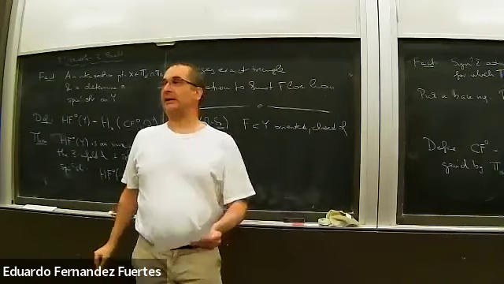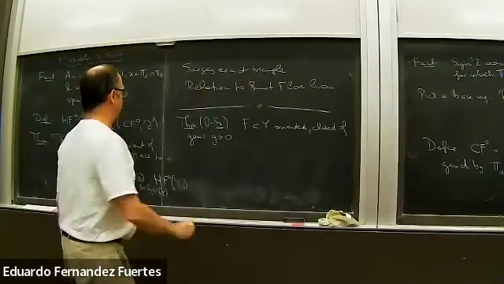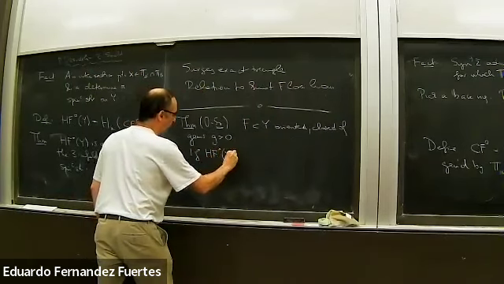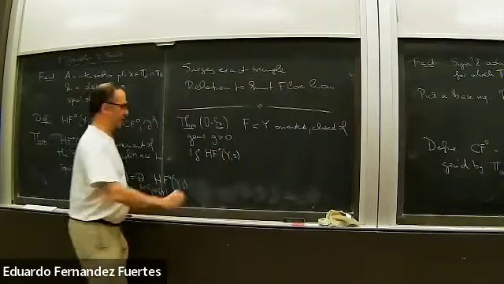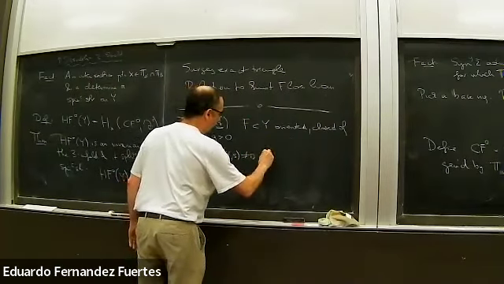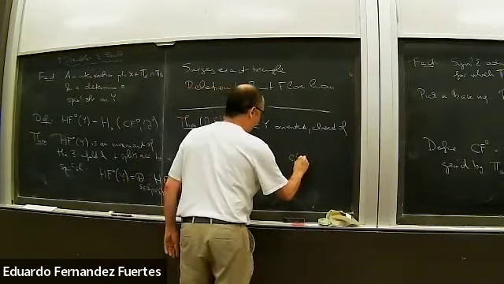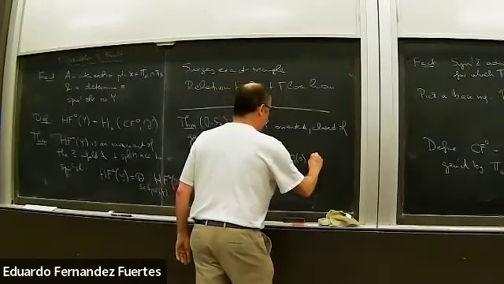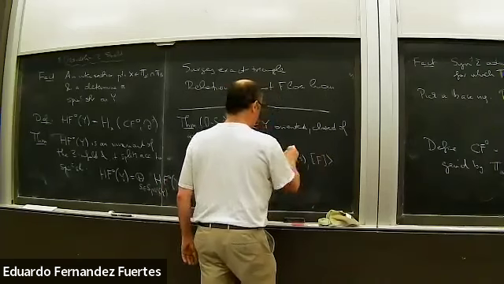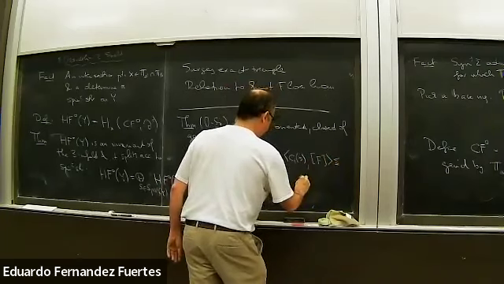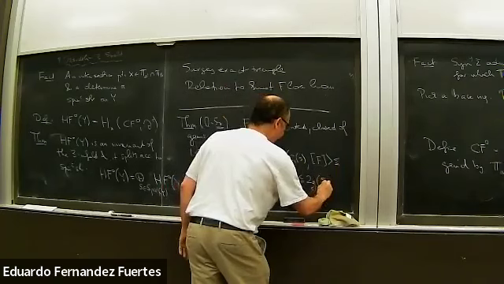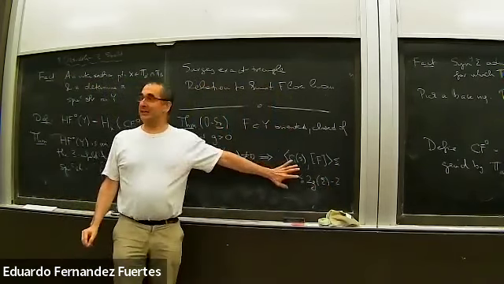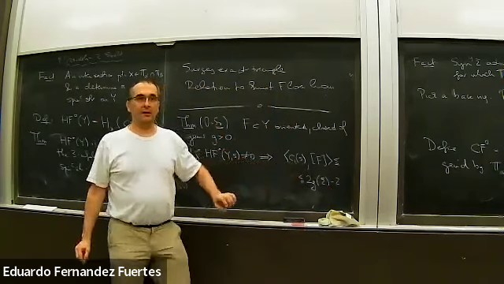Then we have an adjunction type inequality, and it goes as follows. If HF whatever of Y in a certain spin C structure is not vanishing, then when you take the first Chern class of this spin C structure and evaluate it on the fundamental class of this surface, this should be less than or equal to twice the genus minus 2. So this should be very familiar. It looks exactly the same as we had it before.